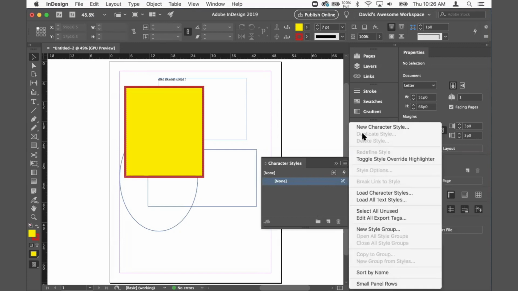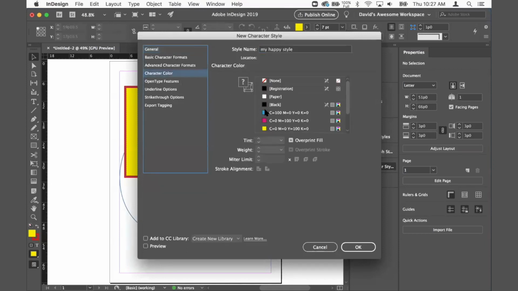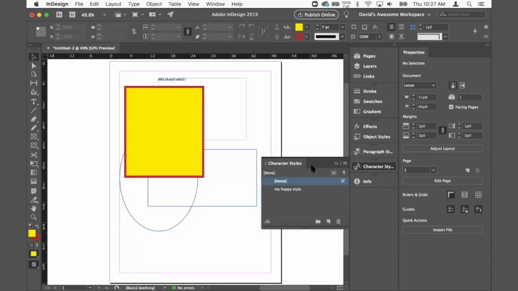I'm just going to make a character style really quickly here. Again, don't worry about what I'm doing too much because I'm not trying to teach you how to do this. I just want to point out though that I've made a character style, and here's the big mistake. There's the third big mistake that people make with styles. I've made a character style. This is something I'm going to be applying to maybe just a little bit of text somewhere, maybe one word, and I click on it. And what just happened? Nothing was selected on the page, right? So if I make a change with nothing selected on my page, I've changed my defaults.